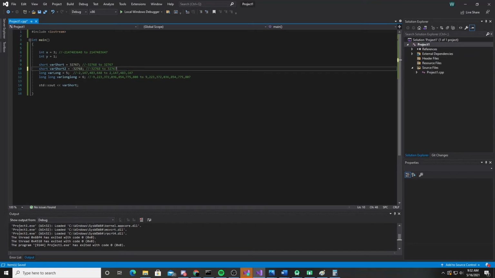But anyways, if you go out of the range of values for a particular data type, and I'm just going to take the short again here for an example. So right now our maximum value for short is 32,767. Now if we were to set this to 32,768, which is 1 over the maximum, the compiler will actually wrap this value back around to the minimum value. So if we print this out, which I already have set up there, we should be expecting this minimum value here.